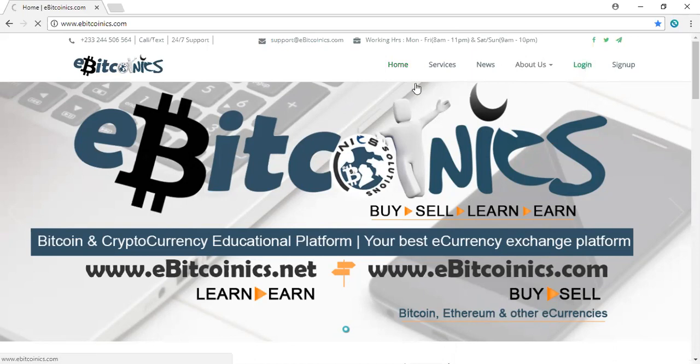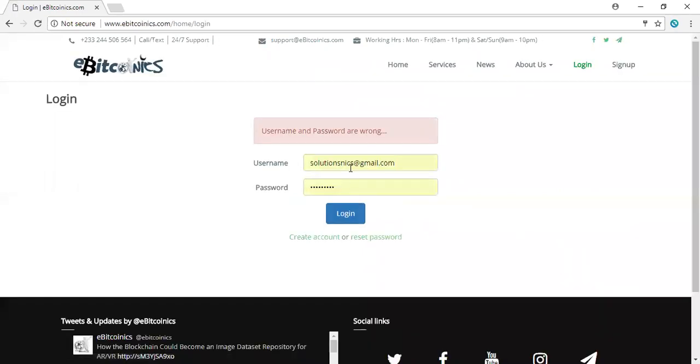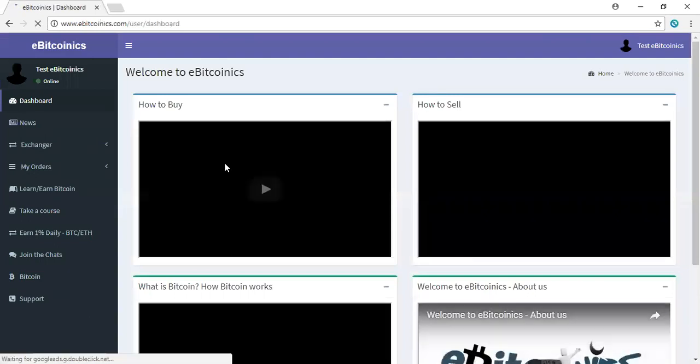Now, we're just going to click on login. Wait for it to load. I type my username, and yeah, just wait. I'm just typing here. I'm using one hand, so I gotta be slow. I hit enter, and I think I did the wrong thing here. You just have to make sure you type in the correct password and the correct username, and it takes you inside your back office.